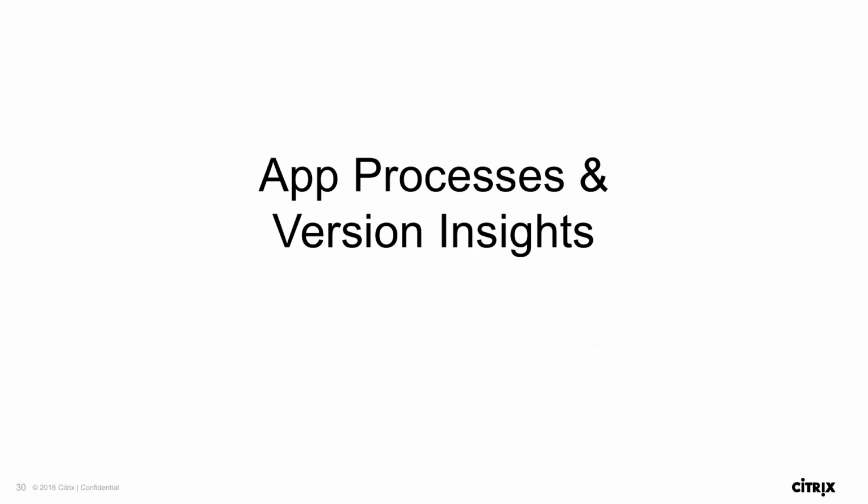The final thing we're going to go into is app processes and versions insights. I'd like to spend a minute talking about how we decided to come up with this kind of report. We haven't published this research yet. This is one of the first times we're talking about it publicly. We started to look into things that would impact Citrix server scalability, both on virtual apps and on virtual desktops. We looked at the benchmarks, the average CPU and RAM across applications, so that we could give customers an idea: if you install these 10 applications, this is what we typically see on CPU and RAM, and potentially other things like IOPS and network, as a benchmark for those applications.